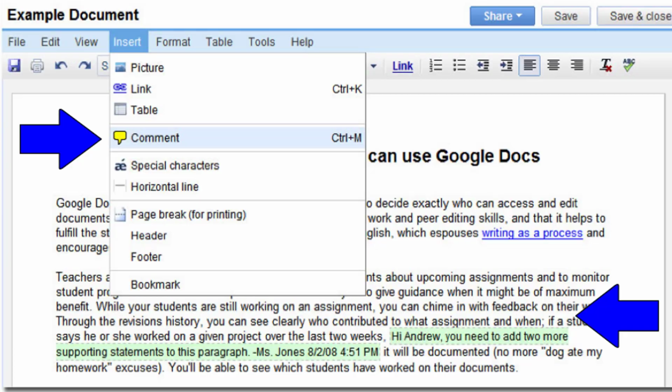Do check-ins with students instead of constant checking of work. What I mean with that is, let them have opportunities to fix their work, give them comments to upgrade their work, and then hand it in after some time has passed so that you have less to check and you can actually give them meaningful feedback without constantly having to revert to a grade. Remember, platforms like Google Classroom and tools like Google Docs allow you to leave comments for your students without actually immediately assigning them a grade. So begin with lower level comments that allow them to fix the errors before getting to the point where you're grading every single thing.